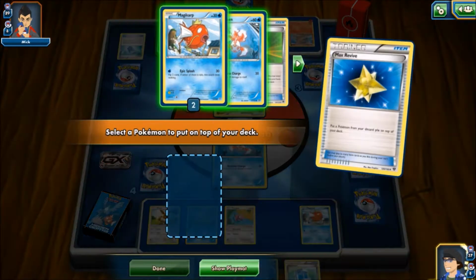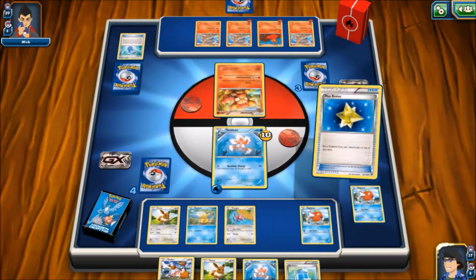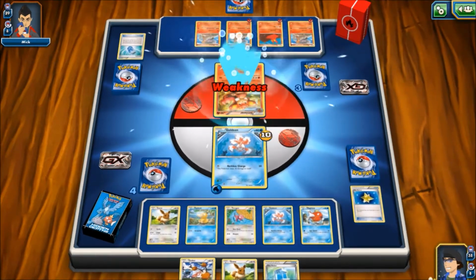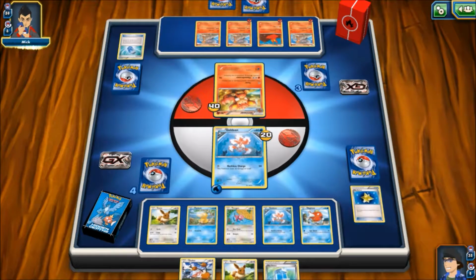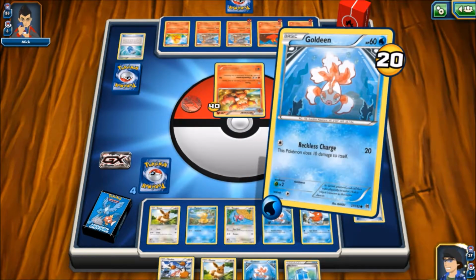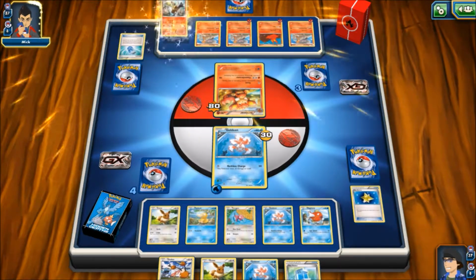Hold on, let me use a Max Revive on... I'll bring out another Goldeen. That was probably a waste, but I need some backup here. Alright. That's 40. Alright. I don't know what this Simisear's Flamethrower does. Oh shoot. Hold up. Unfortunately, I think we're gonna get KO'd. I don't know how much this is gonna do, despite it being resisted.